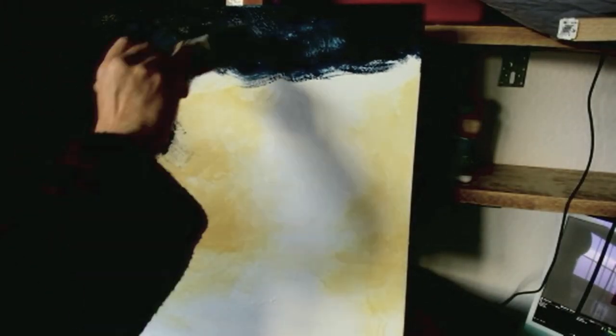Using quite a large brush, crisscrossing and putting some movements on there. I don't want a flat image, I don't want the paint to be smooth, I want to add some texture to it.